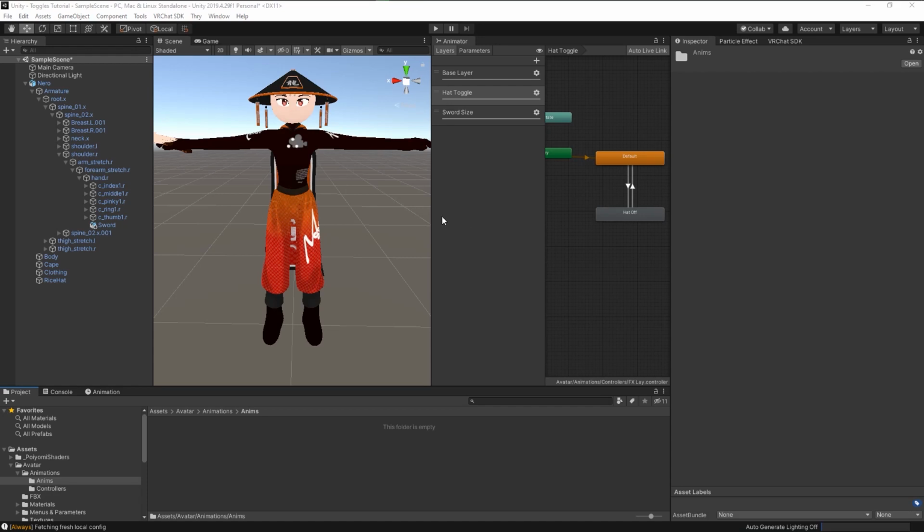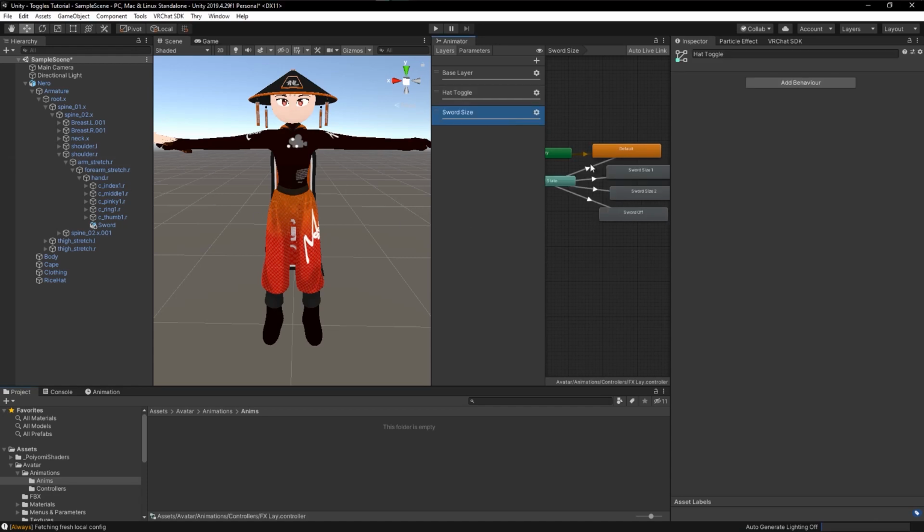So setting up the animations or the motions for all of these states here will not be hard at all. We're just going to need one for each one of the gray states that we made. The orange states are default. We're going to leave that as none for the motion, so it's already at its default state that we want it to be. So we really just need to make 4 different animations.